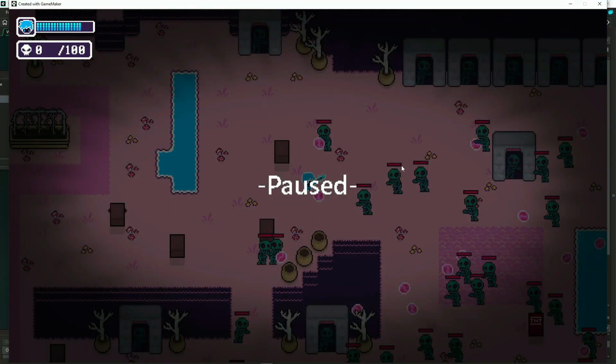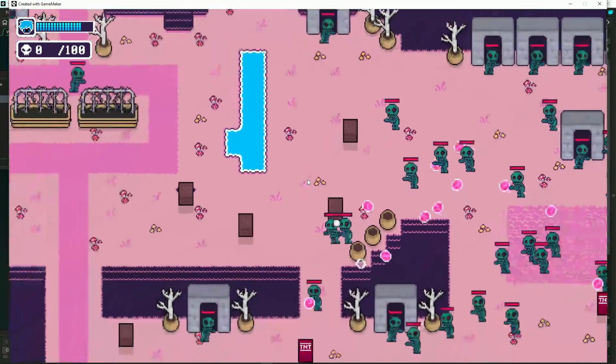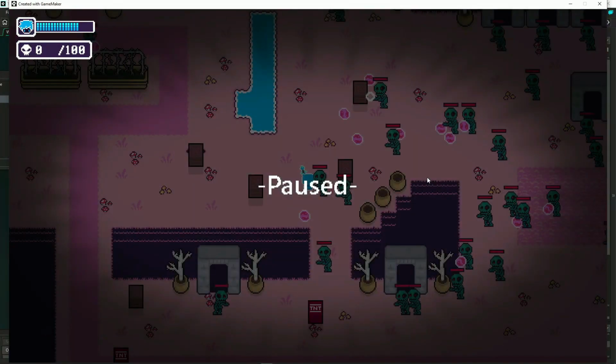Yep, so we can pause while that's up, and our HUD still shows up on top of this, which looks really nice. And so does the pause screen. So we kind of have the meta stuff floating on top and the actual in-game stuff happening underneath us. I mean, just look at that.